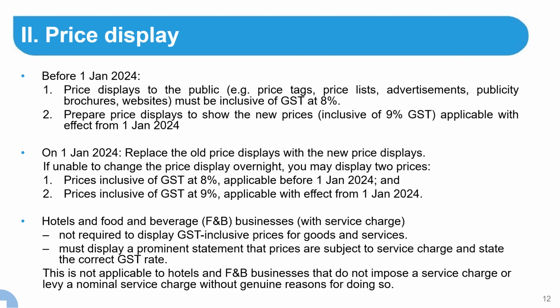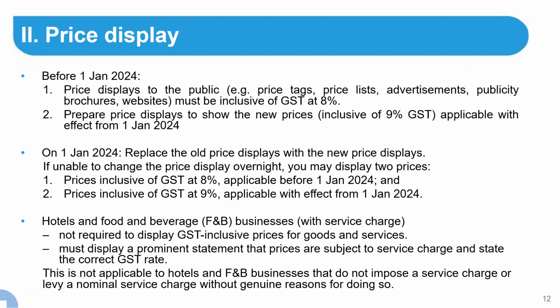On the rate change date, you have to replace the price displays showing the old rate with the price displays showing the new rate. For businesses who may not be able to change the price display overnight, you may display two prices concurrently during the transition period, showing prices inclusive of 8% GST applicable before 1st January 2024 and prices inclusive of 9% GST applicable with effect from 1st January 2024.